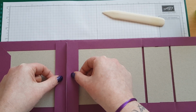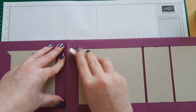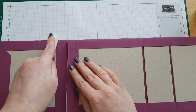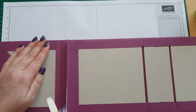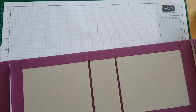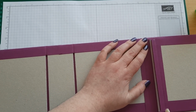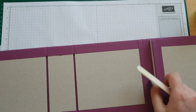So that looks about even to me. So I'm just going to do that, and then you just go on with your bone folder and just go down like that. I just like to follow that line there, so I know where it is. Didn't do that on this one, I don't think, did I? No, I didn't. Sometimes if you try and bend it before you're ready, these little bits here they'll just flap up.